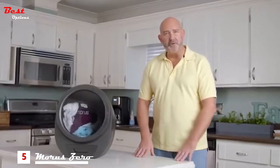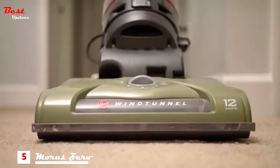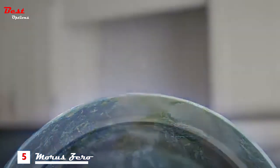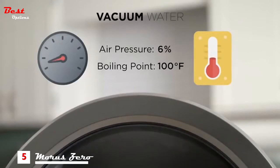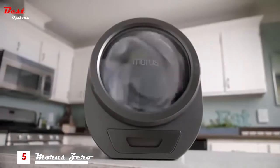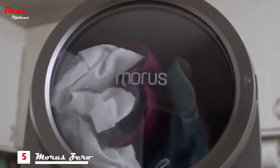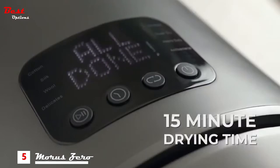Thankfully, the Morus Zero uses vacuum technology. No, not that vacuum. Space vacuum. Because just like in outer space, the water inside Morus evaporates at a lower temperature, thus requiring less heat and energy to vaporize. Combined with its infrared heating system, it can dry your clothes in as little as 15 minutes.